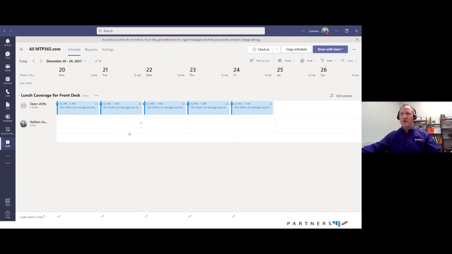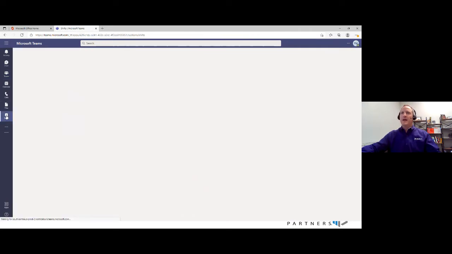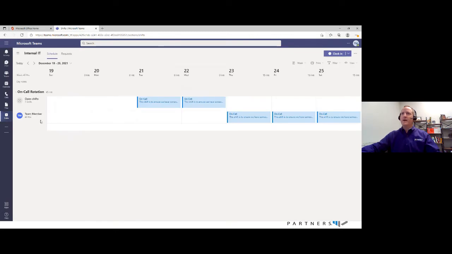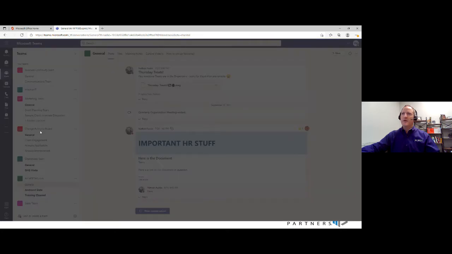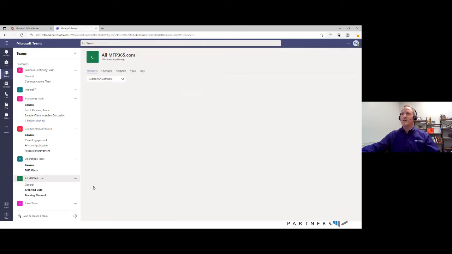One of the things I also want to show you now, before I share this to the team, before I do anything else, I'm going to pull up my web browser, and I actually am logged into this as a different team member. And I'm going to go to their Shifts application here, and notice they don't see it, while they're a member of this team. So if I go to Teams, if I go to the All 365 site, I'll go to Manage Team just to give you an illustration.